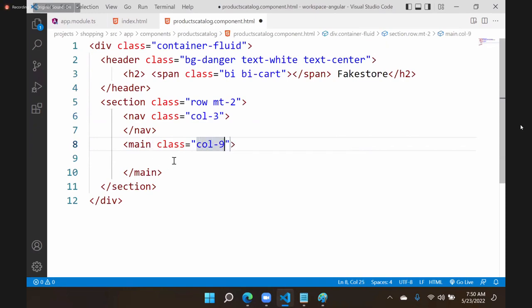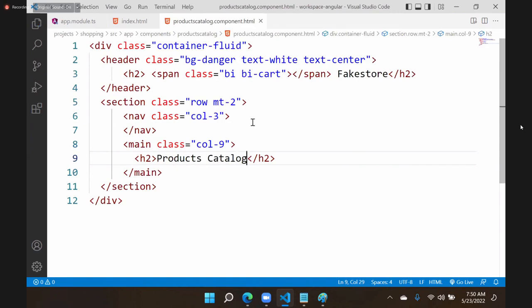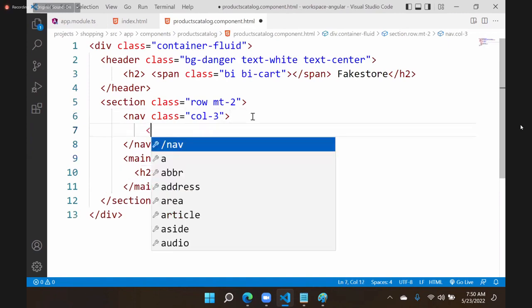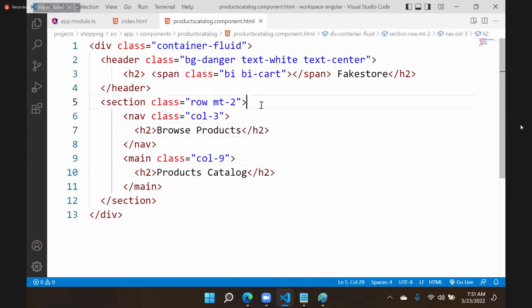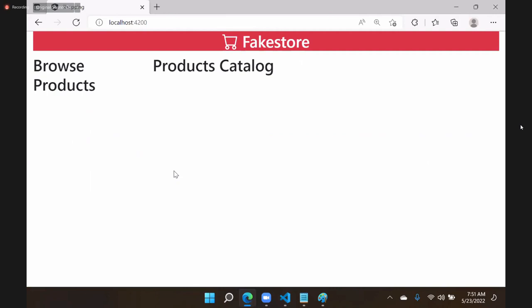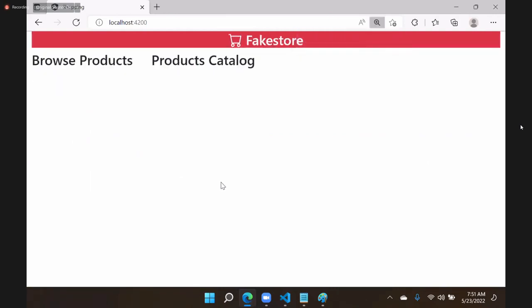Now here I want to display all the products catalog, and left side I want to display the filter, browse products. This is the general interface. Browse products and products catalog.